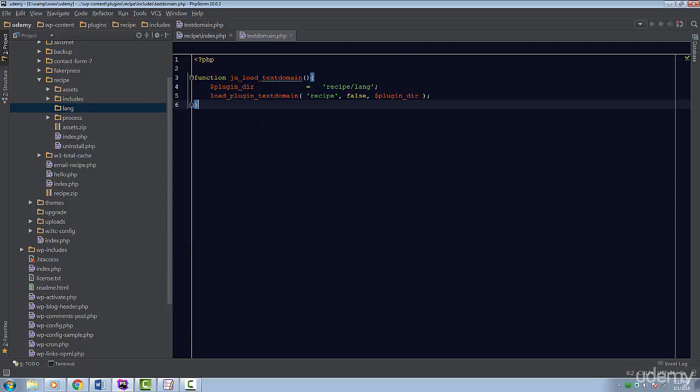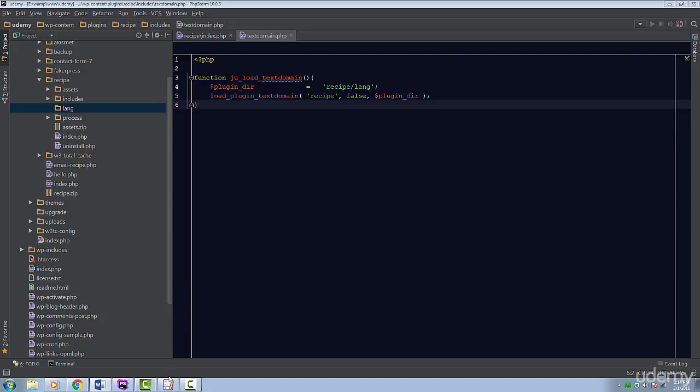The MO file is a machine readable file. You should never open or edit these files as they contain text that only servers are able to read and to use. MO files are generated from PO files. Creating these files can be a bit challenging and time consuming. However, there is a tool out there that takes care of most of the work for us.